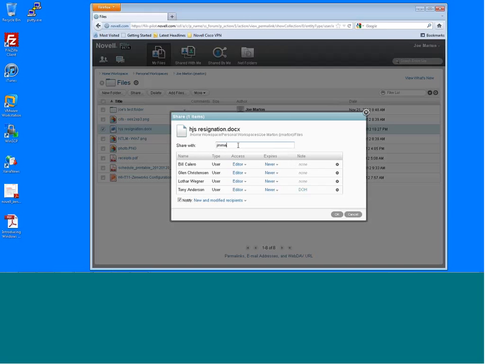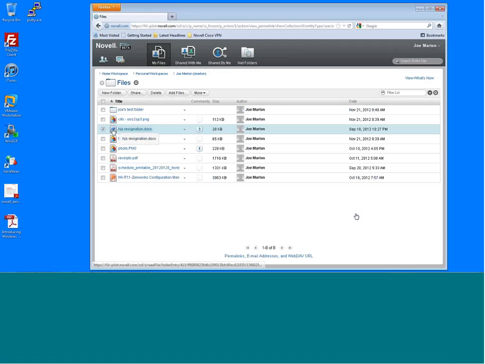I could literally start typing an email address, like a Gmail address, and add it to the list here. It'll send a notification out. The last thing is that when you share it, you can also choose to include a comment. So instead of the person just receiving an email notification saying you've got a shared document, they'll have a personal note that you might want to include with it.